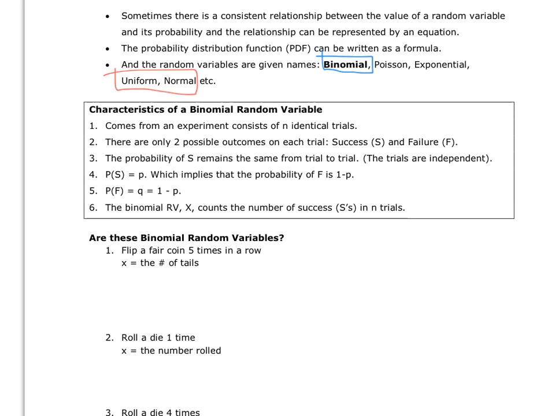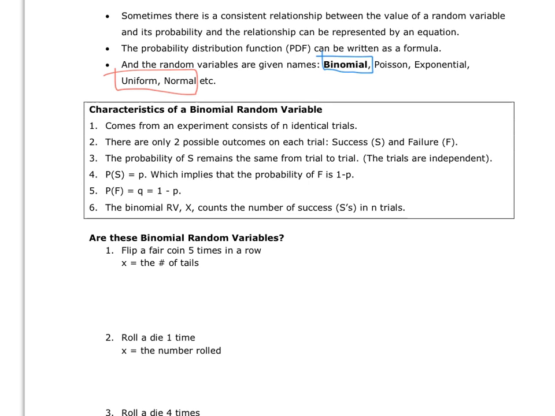First of all, it comes from an experiment that consists of n identical trials. So the same thing is repeated identically n times. Second thing is that for each of those trials, there's only two possible outcomes. And we give those outcomes names, success and failure. Now, that doesn't necessarily mean we're assigning the meaning of success and failure to those two outcomes. That's just the convention of labeling the two outcomes. Third thing is the probability of getting a success on a trial, whichever outcome we're labeling as success, stays constant from trial to trial.